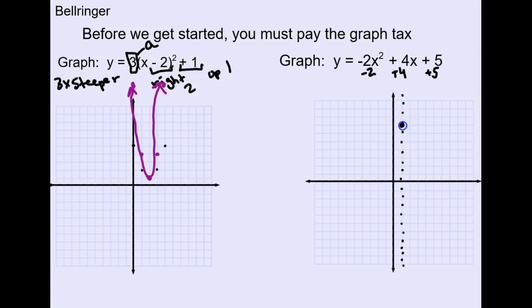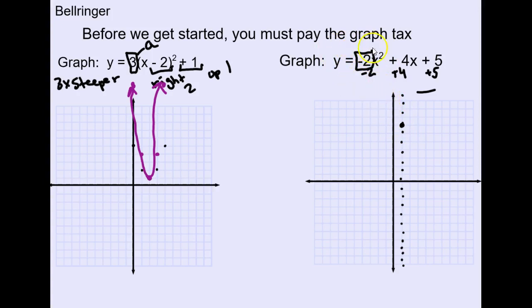So 1/7's right there. And then we know it's going to be an upside down graph. It's going to be a frowny face graph because of that -2 in front. That -2 in front is the only thing that determines the shape. This stuff over here, all it does is move it left, right, up, down. So now that we've got our vertex, we can just use this -2.